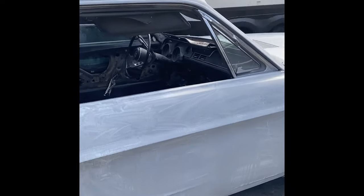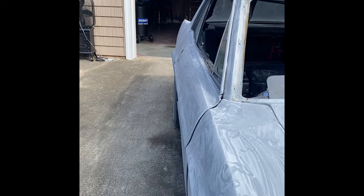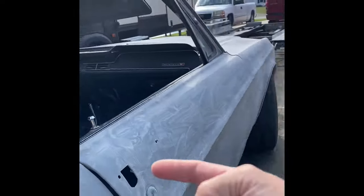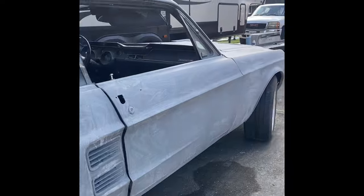So there she is, looking really nice. Oh, I got this door to close too. The body lines are really good, the gaps are really good. Just like the other door, the whole thing needs to go in, as you can see that way.